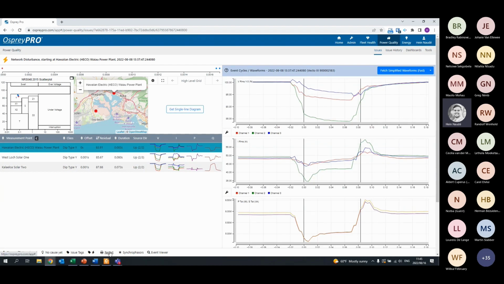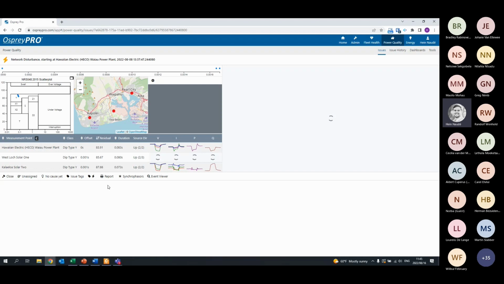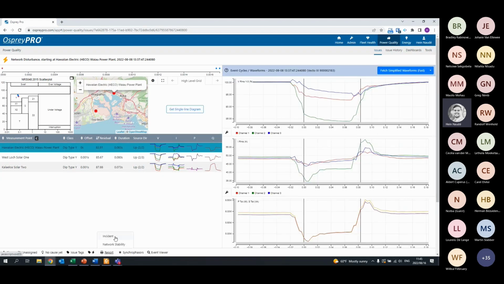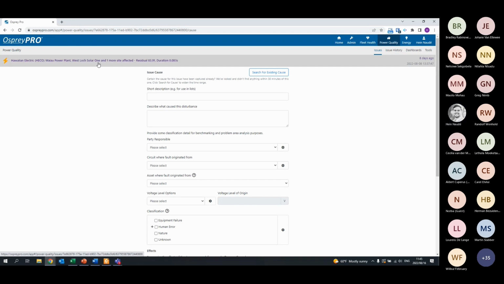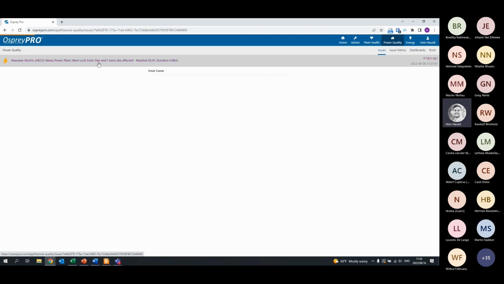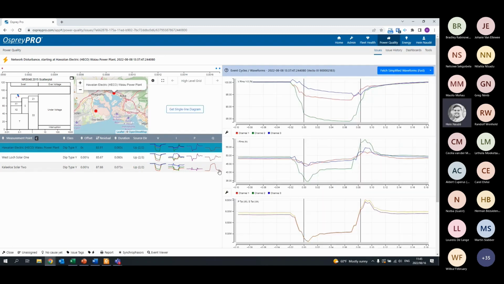What I forgot to mention is you can now, for a specific incident, also report on that incident. So if you fill this in and you click on report, and then incident report, it will generate a report that will capture all the basic information of the event with all of this that you've provided. So immediately it's something that you can share, send on, bring to your manager or whatever the case may be. So as you can see, it's a powerful tool.